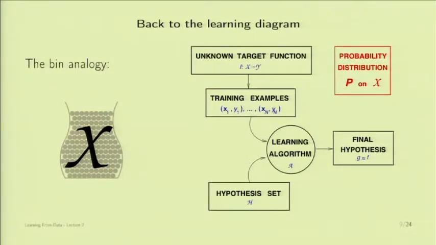You use the probability to generate the points x1 up to xn. So now x1 up to xn are assumed to be generated by that probability independently. That's the only assumption that is made. If you make that assumption, we are in business, okay? But the good news, as I mentioned before, we did not compromise about the target function. You don't need to make assumptions about the function you don't know and you want to learn, which is good news. And the addition is almost technical.